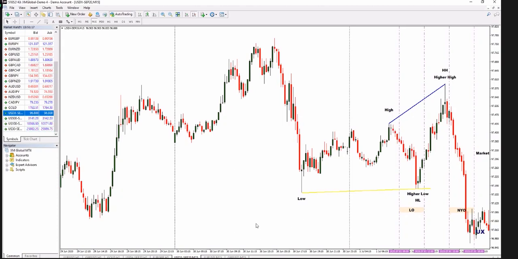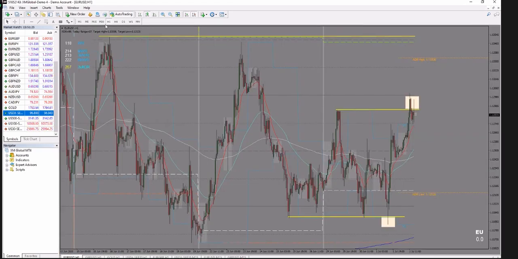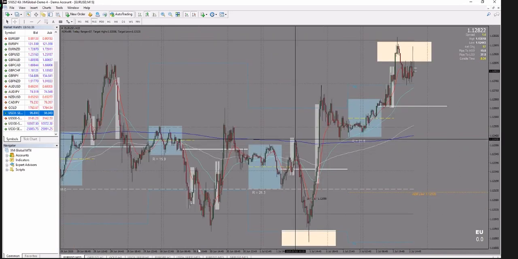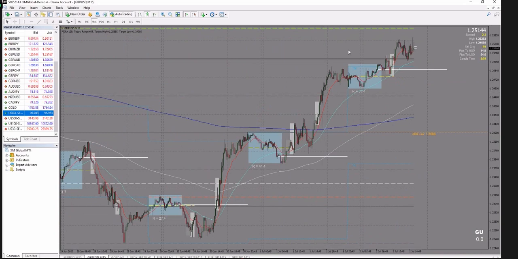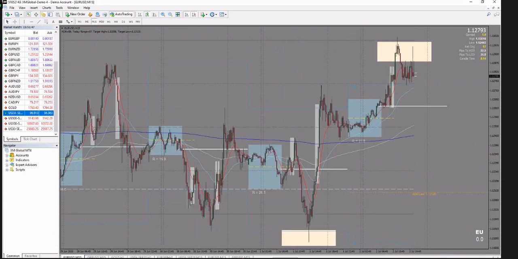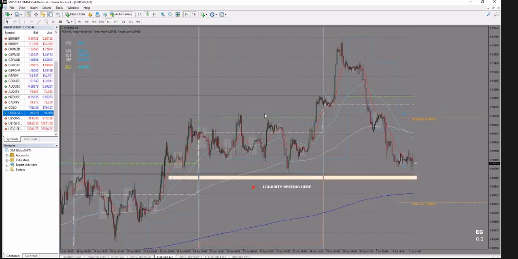I asked you guys yesterday about why EU and GU were doing opposite things. Why was EU selling off at this point in time when GU was busy going up? Why was GU doing that, and why was EU running lower? That was because we were talking about the correlation with EG. If they're going to run liquidity on the crosses, they want to run some liquidity here on EG. That's one situation that's going to happen.